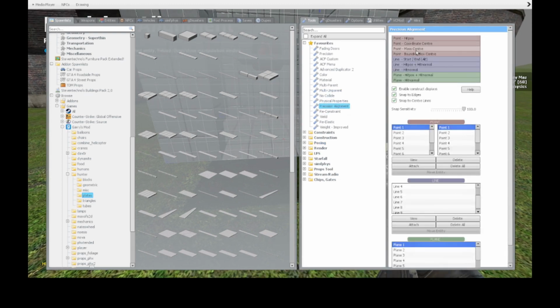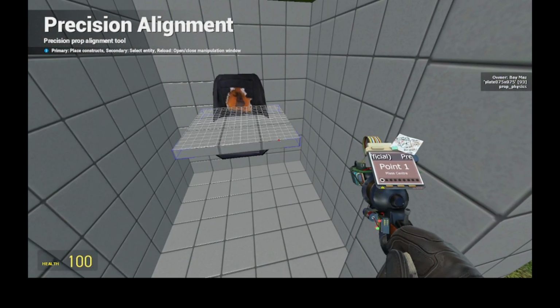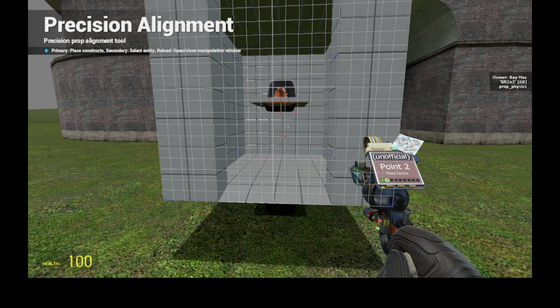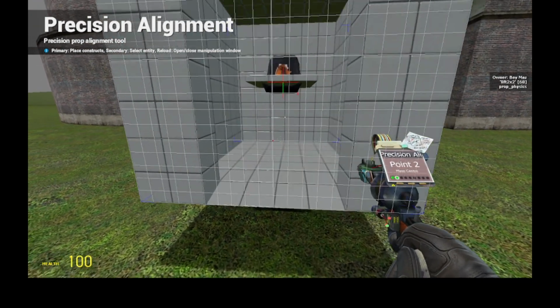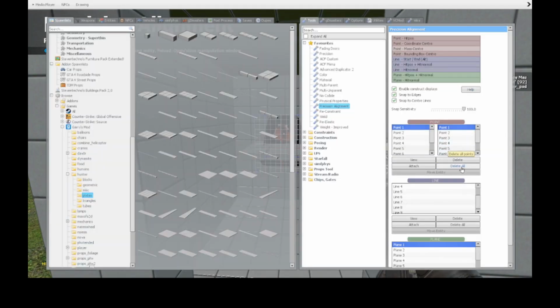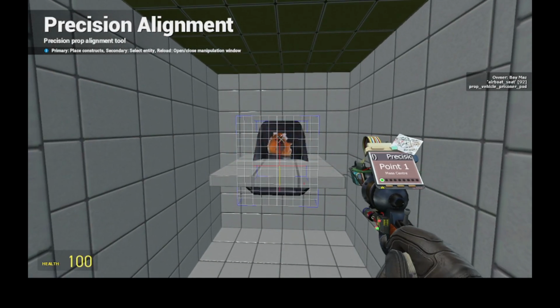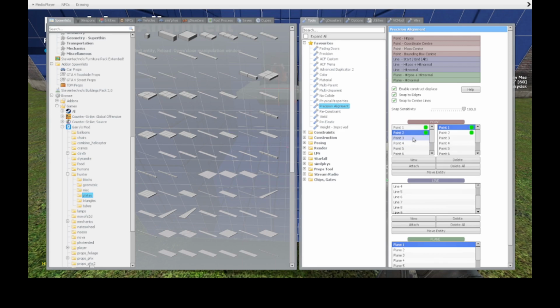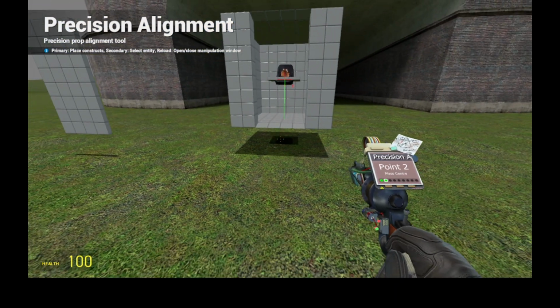Now, the next thing you're going to do is place 2 points once again onto your seat. So essentially what you do, left click the seat, hold shift, and then place another point. And now we're going to right click the box, attach that point to the box.